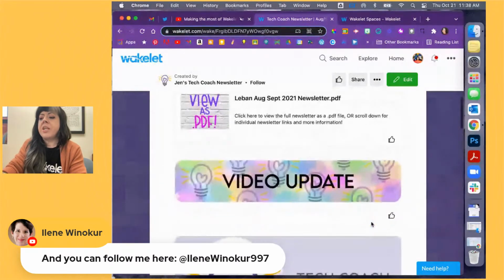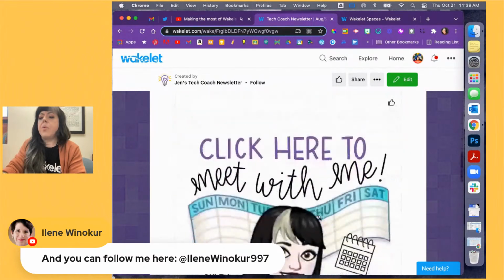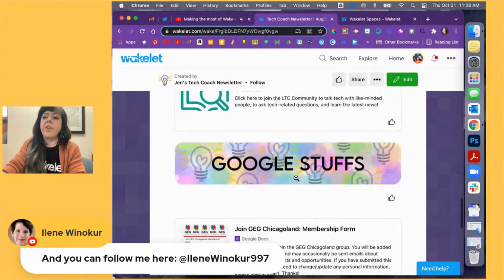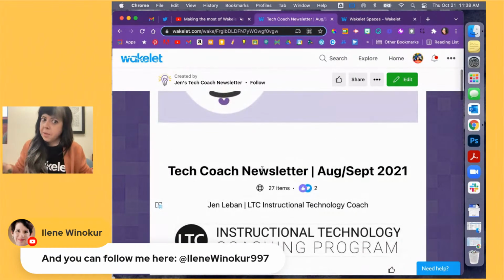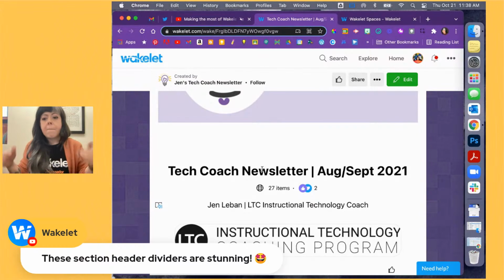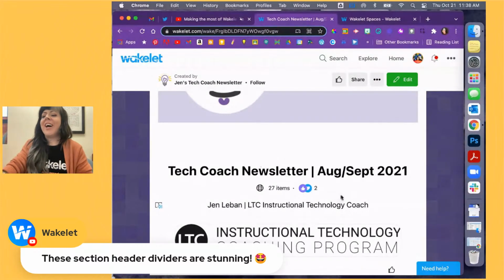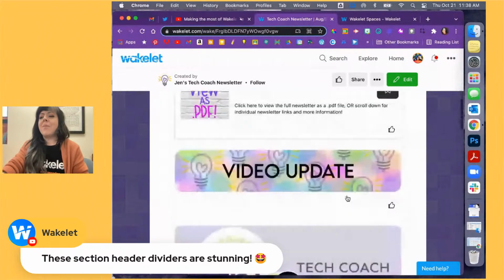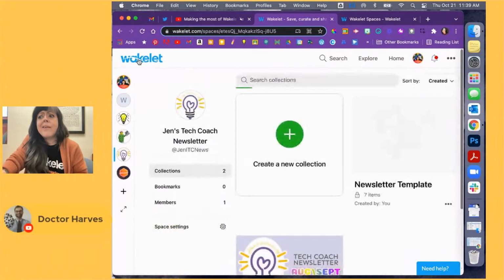I put information in, and then there's a divider that says video update, and there's a link to the video. Then I can put more information in there, and then use another image. Using an image as a divider is kind of helpful, because my only complaint about the new column layout, which I love, is that I want to color code it and use fonts, guys. Come on. Future plans. In the meantime, I insert pictures as dividers to help organize my spaces and collections as well.